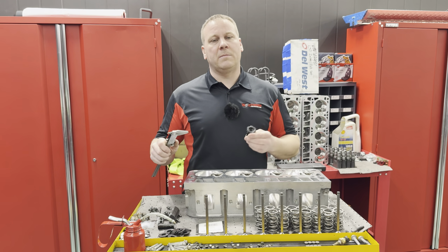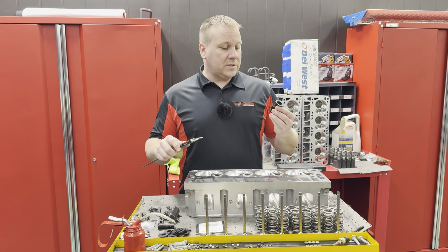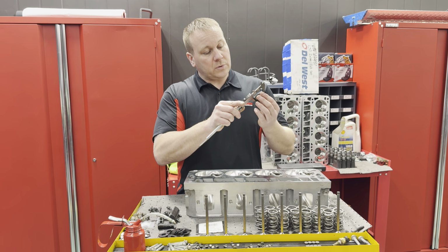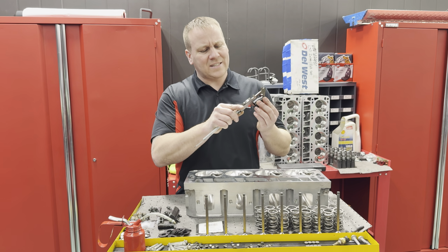So, and it was a new one out of the box. I hadn't checked at the time. So now I just make it common practice that I do. So I got this one set to 1.8 and I'll check it with my calipers. This is something you should do at least every once in a while. So when this reads right at 1.80, technically we're at 1.795.